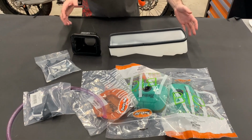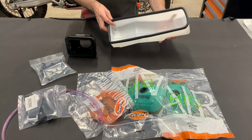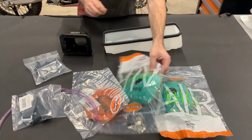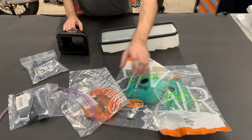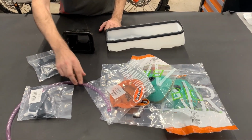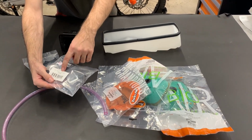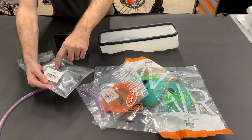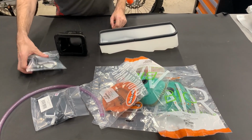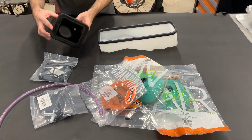Here you can see the set of the storage box for the KTM 690 2019 and younger. So you get the storage box itself, you get two foam filters, they're already pre-oiled. Here is the dust cover, here is the tube, here is the mounting pack, here is written also GAS. It means GAS, but this is unified for the KTM 690 as well as the GAS. Yeah, and here is the cage for the foam filters, and here is the airbox.